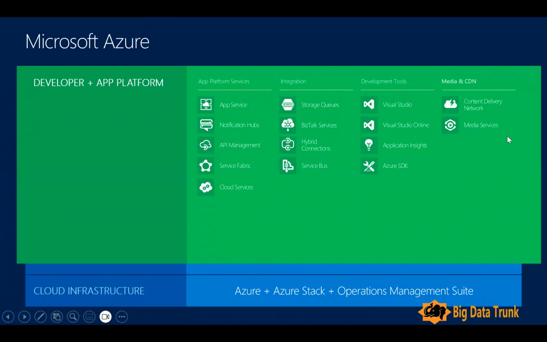So a lot of integration tools, development tools, and platform service tools are available for developers too. There's a wide range of products and services provided by Microsoft Azure. It is your call to choose what you are actually looking for. That's how people are moving forward, and we are using it too.